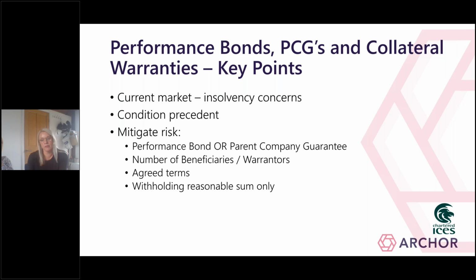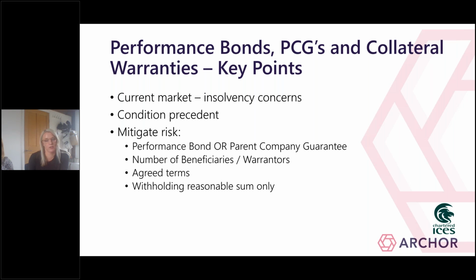So in terms of collateral warranties, it's important to understand who the beneficiaries are and to ensure that this obligation isn't too wide. From a main contractor's perspective, as we noted earlier, it's important to understand who you are to provide the collateral warranties from, and to make sure this doesn't essentially extend to the whole of the supply chain.